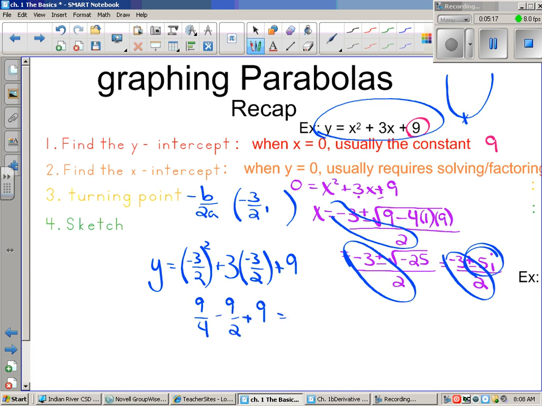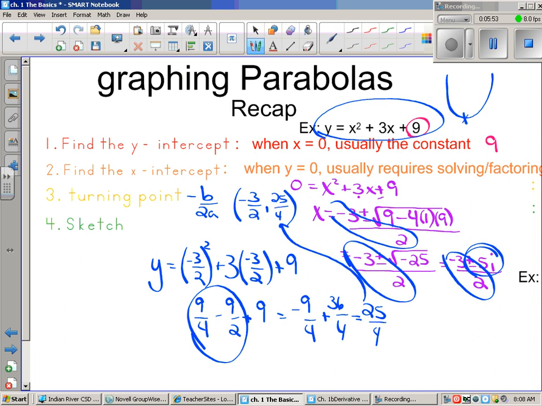It helps obviously having a common denominator, which would of course be 4, or using just your own abilities with fractions. If you know that you have half a piece and you take away a quarter of it, what does that look like? I don't know if you're good at these. For example, what I'm looking at here is this 9 halves and the 9/4. When the numerators are the same, there are some tricks to that as well. Certainly seek those out. But that actually is going to be negative 9/4 plus, and I'm going to convert that to be 36/4. So that gives me 25/4, and that is your y value that you have there. Awesome.